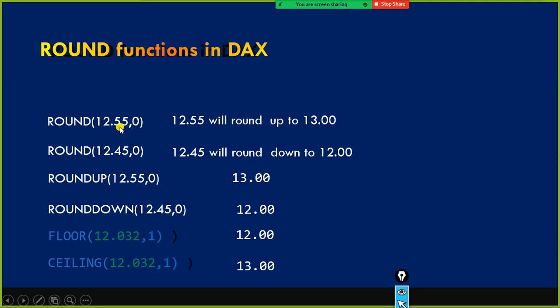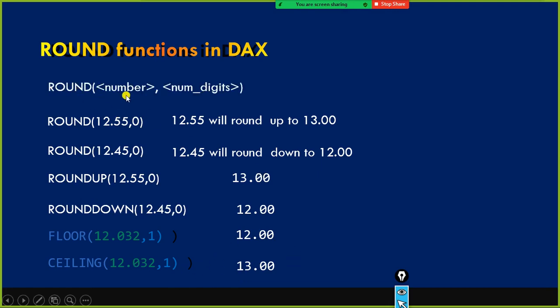In the case of the round function, if the decimal value is 0.5 and above, it rounds up to the next nearest integer, and if it is less than 0.5 it rounds down. Whereas here, whether your decimal value is 0.5 or less than 0.5, it still rounds up with ceiling.